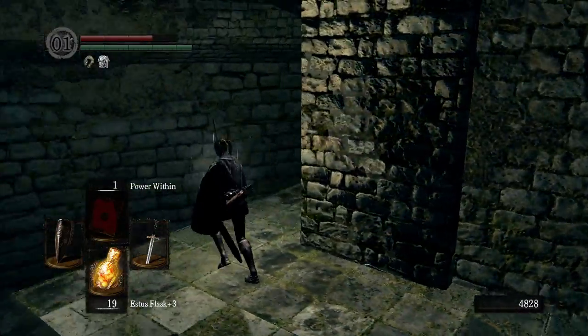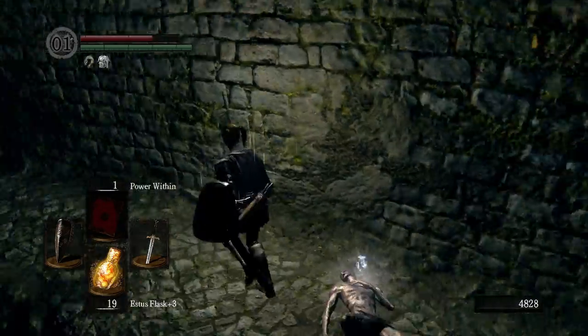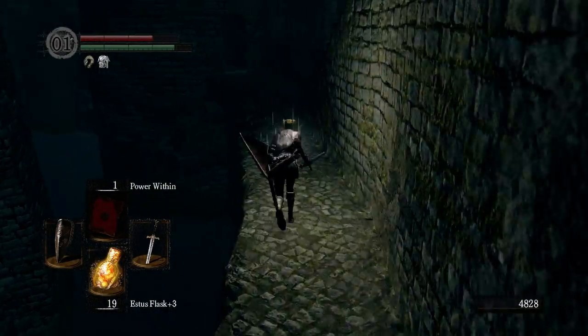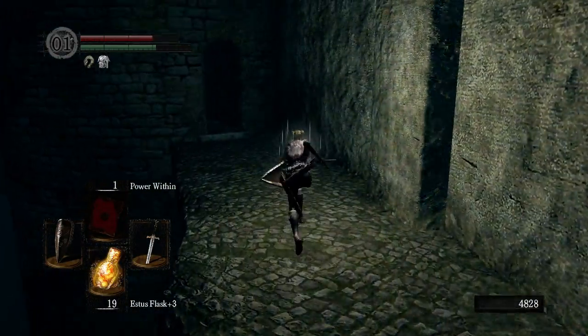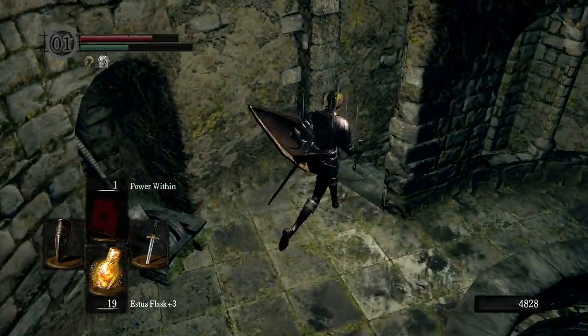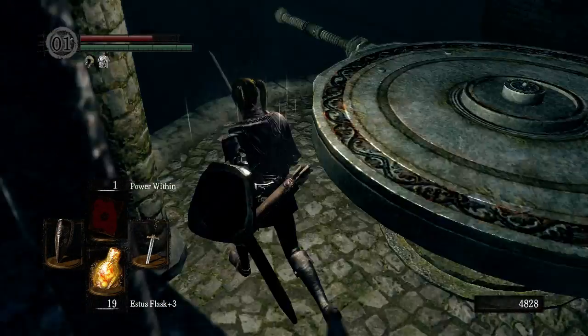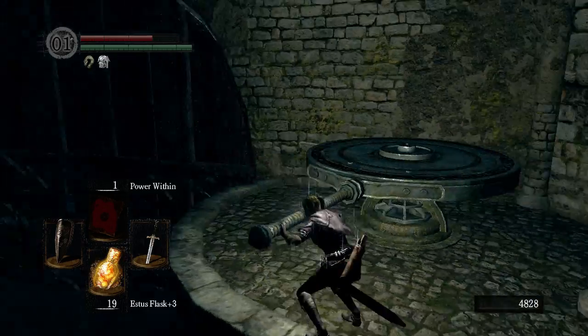Just if you take the honest and honorable path, you are going to have a bad time. So I'm just going to run away from this mess as fast as possible and go open the seal. When you open the seal, for me that's a bit of a sigh of relief, because even if you die, then you can easily come back and all the shortcuts have basically been opened.